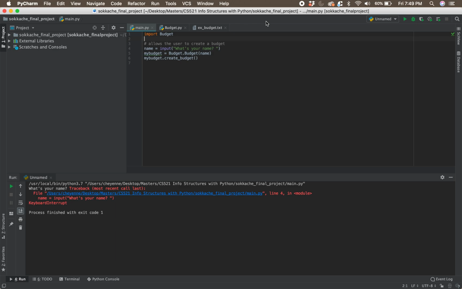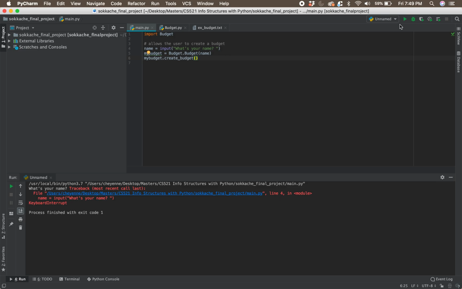So what I've created for this project is a budget tracker program, and it basically allows you to create categories, input budget files, get output budget files, go through transactions, and view your budget, all in this program. As you see on the screen here, there are three files. The first one is the main Python file, and this is what starts the program and initializes the budget for you.